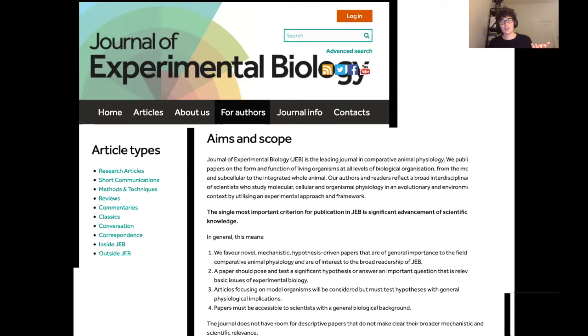So this gestures towards something else that I'm going to indicate tonight, which is the importance of really researching journals and looking at what they say they want. Journals generally are not coy about this, and so we shouldn't be either, right? We can increase our chances of having our document accepted by doing our research about the publication itself in advance and really seeing what they value and what they expect.